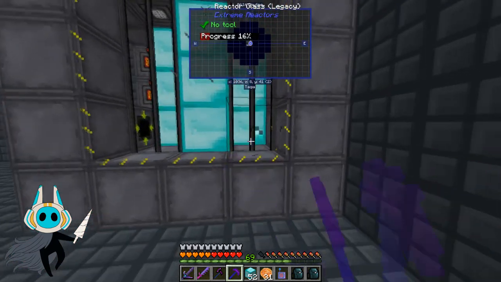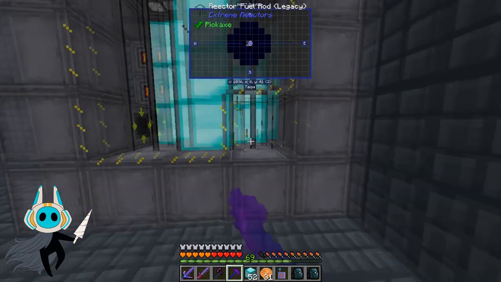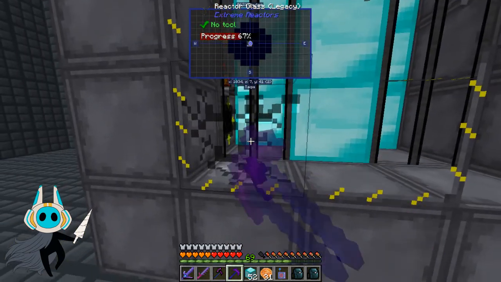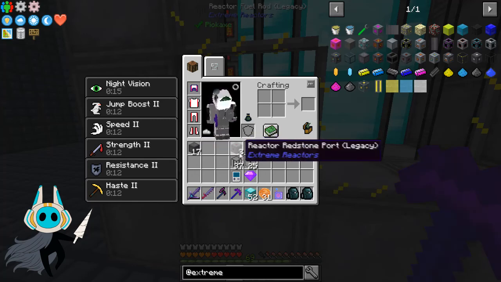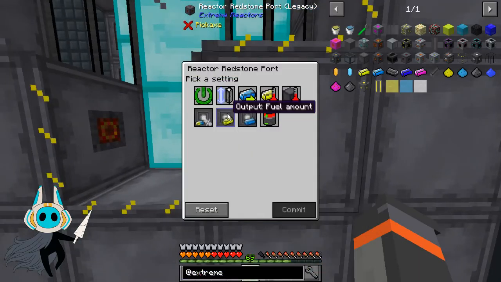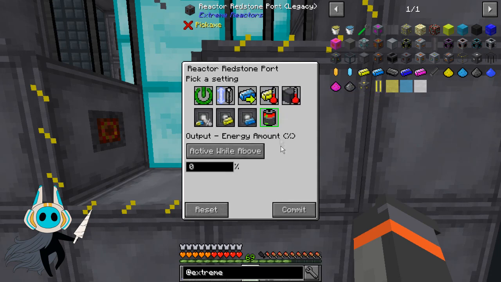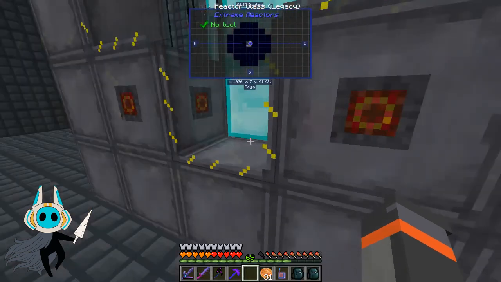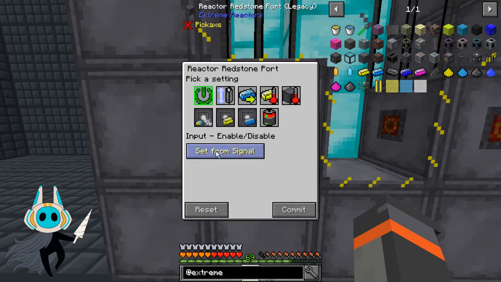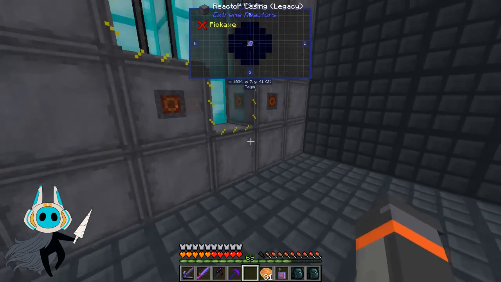And the other thing we can do is break you and break you. And I can show you a very easy way of setting up a control. So we have 2 redstone ports. We have one here and one here. This one will output a signal at an NG amount, output at 80%, commit. And this one will toggle on and off, set from signal, toggle on pulse, set from signal.